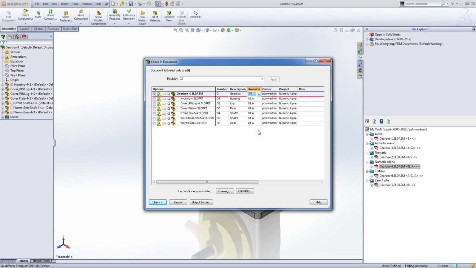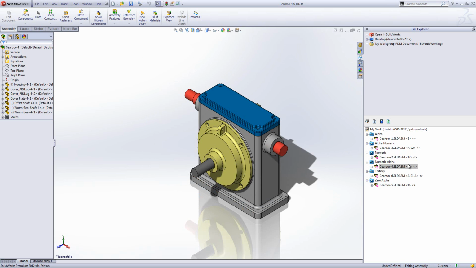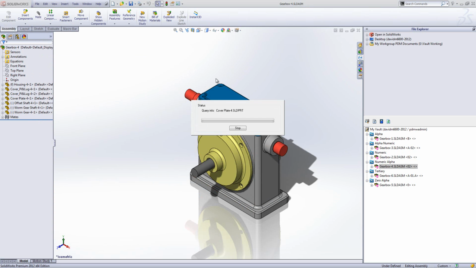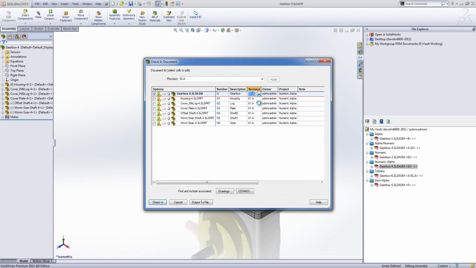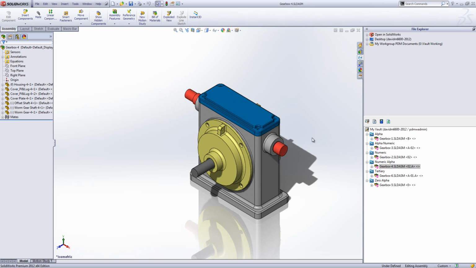Some people don't like the display 02.01 or .A as their first revision, because some people think it looks like there's already been a change. So we've got that option. And then when I check that in, you can see we've got 02. So we've dropped the .A completely. If I go to check this in again, you'll see I've got the option to choose 03 or 02.A to make a small sub-revision. So I've got both of those options once I go up the step. So that's last revision type optional. And that applies to any revision scheme that's got more than one joined component.